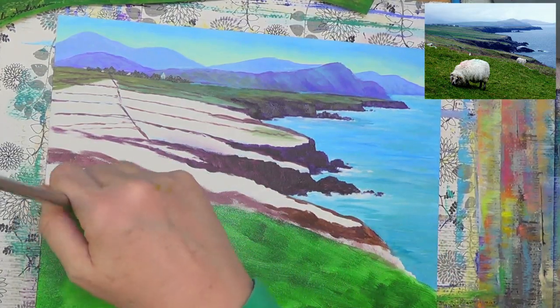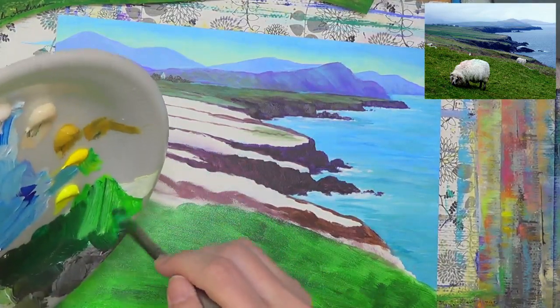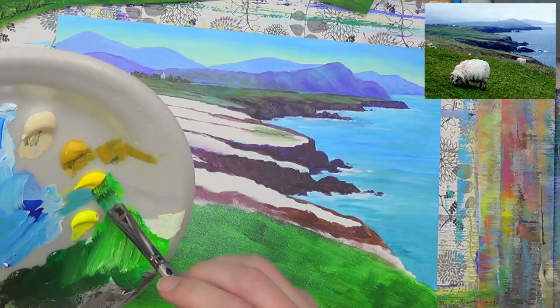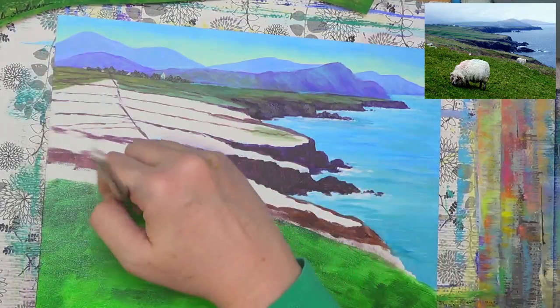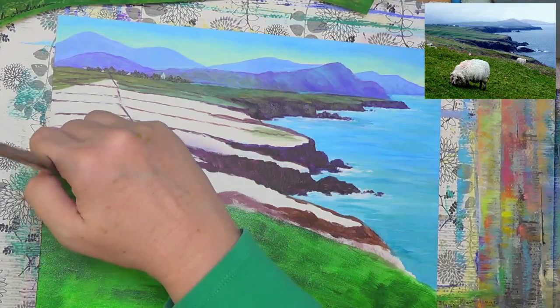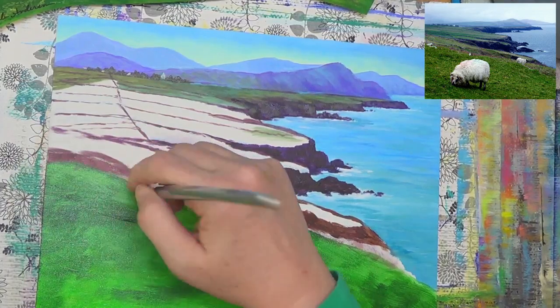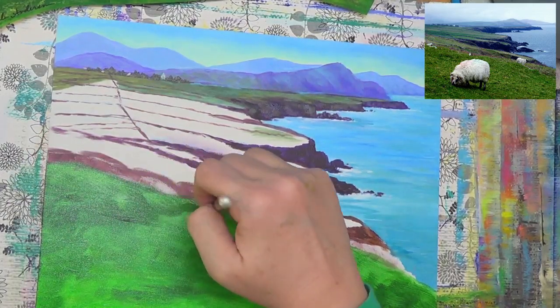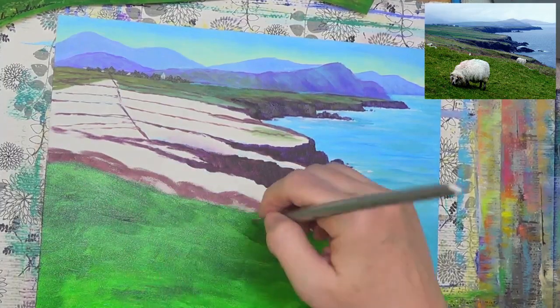Take some green, put it on your brush. Slap it on, back and forth. Get some more green paint. Check. Get a little bit more of that color there. And slap it on. Thanks. See, I'm an expert. I painted that one. What flower was that again that I painted? Poppy. Poppy, yes.